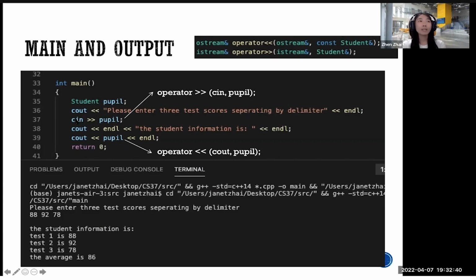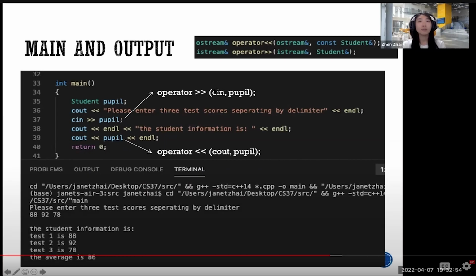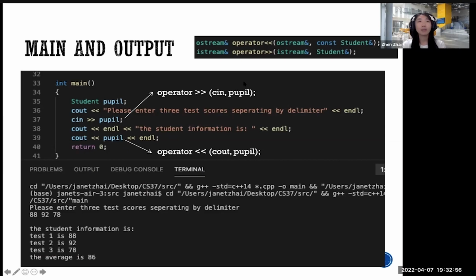When I run line 37, what the compiler will do is look for the function operator greater than, the extraction operator, that takes in a parameter of istream and a parameter of student, which then will lead the compiler to our operator overloading up here.